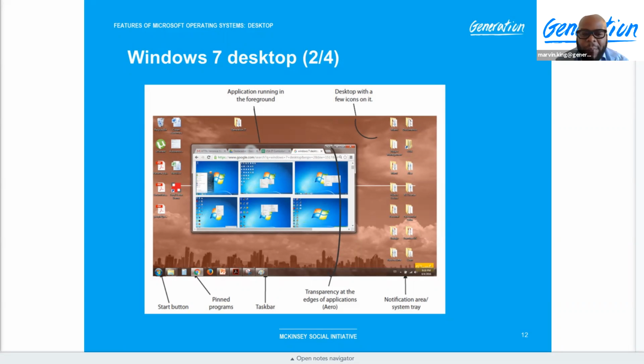Now, the start button on this is Windows Vista. As you see, you don't have that actual box next to it where you can type in. That came a little later, and to be present on the actual taskbar itself. So some of these things got rolled out at a certain time, and they're very common for those particular operating systems.